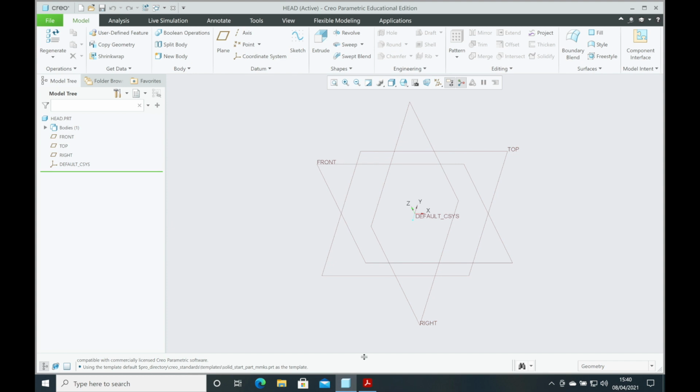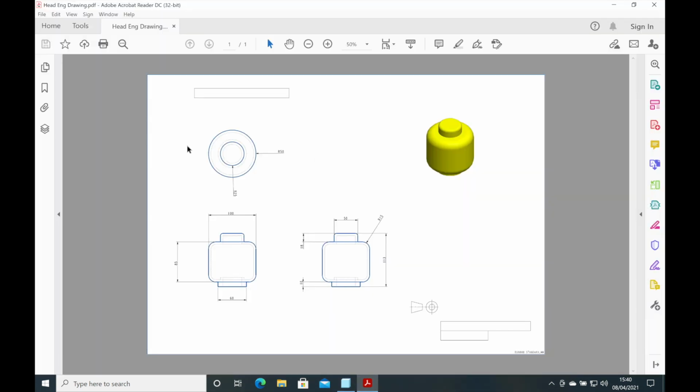Now today you're going to be working from an engineering drawing, so here's our engineering drawing. You'll have a copy of this in your folders in lessons, and it's got all the dimensions we're going to be using to help us build our minifigure. So when we go back into Creo in a second, we'll start translating some of those things, and I'll refer to it in the commentary as we go through about what we're looking at and what we're going to be doing.